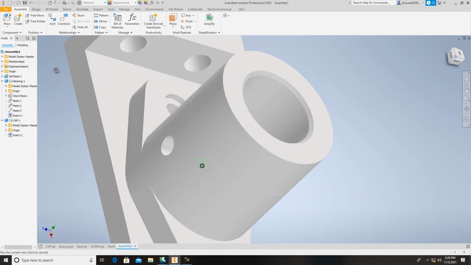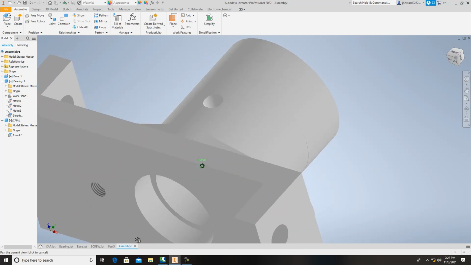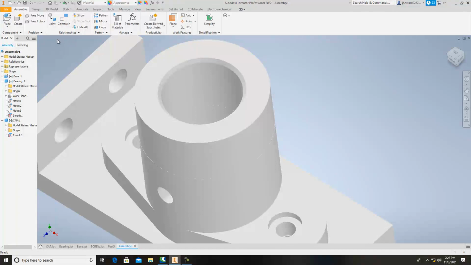And then the last part of it, I want to put some screws in this thing. So one thing about this software is it's just a great software, but you also have an area that you can bring parts in, okay, like your screws.